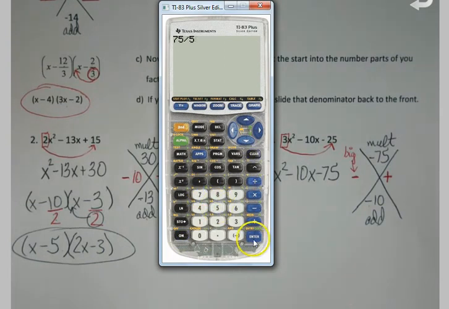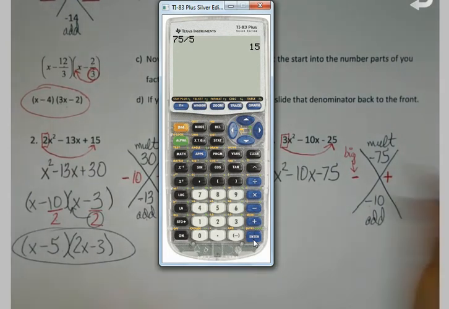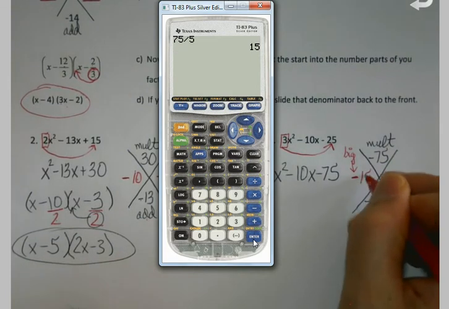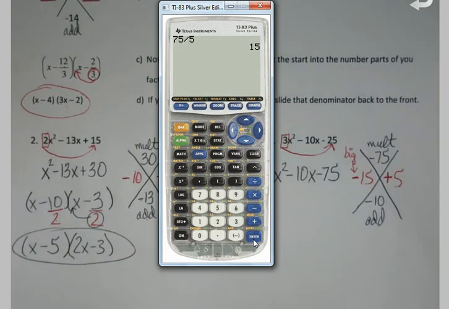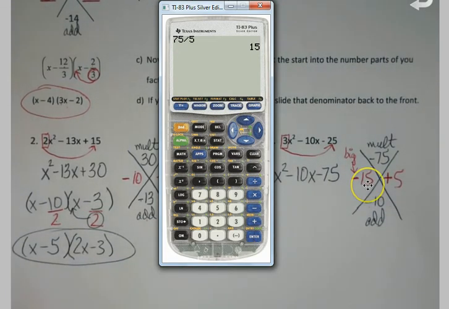Let's try this. 75 divided by 5. 15. Now I've got a positive and a negative, which means they'll subtract. I think this is going to work. Bigger number would be 15, smaller number would be 5. If I owe somebody 15 bucks and I pay them 5 back, I owe them 10 now. 15 times 5 is 75, and negative times positive is negative.